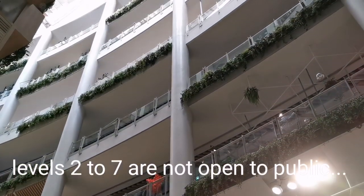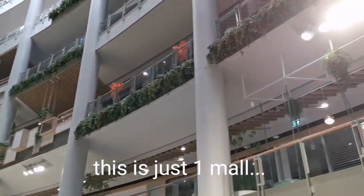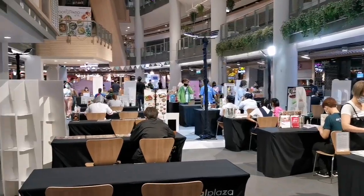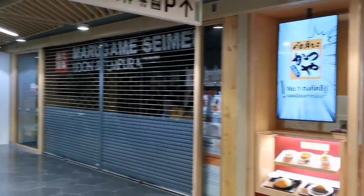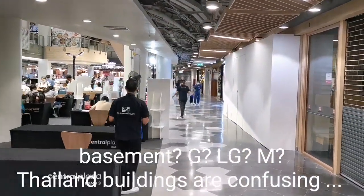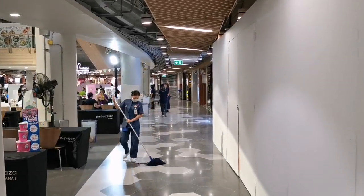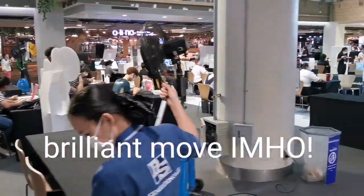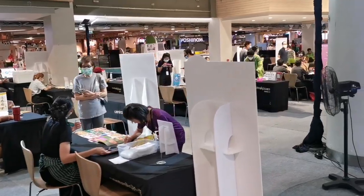The rest of the mall, every floor is shut. Nobody's allowed to roam, or any shop allowed to open. So, six-story mall, nothing is open except ordering of the food in this event area here. Shops are still open. Pharmacy, Katsuya. So, all the shops in the basement or the ground floor of this mall seem to be not affected, but there are many, many other restaurants on the 4th, 5th and 6th floor which is sealed off. So they have to move the ordering counters here, and I guess they still cook in their kitchens upstairs and they deliver down here to the Grab drivers or the people who want to take away their stuff.